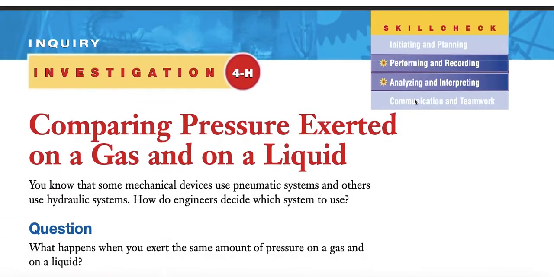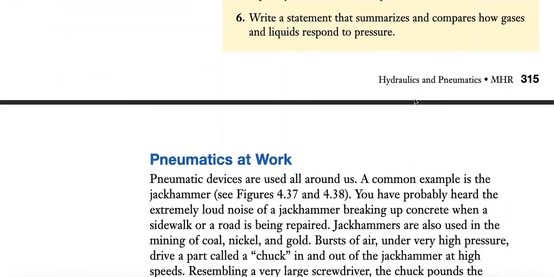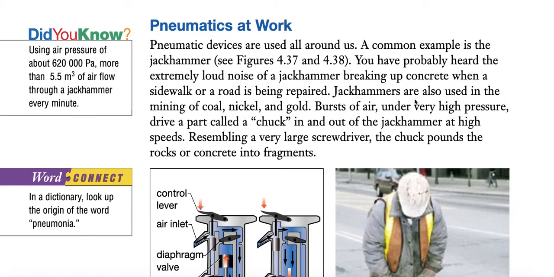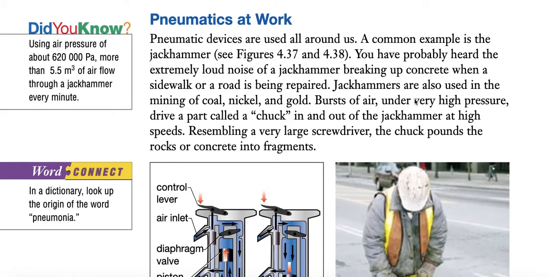Let's go to pneumatics at work. Pneumatic devices are used all around us. A common example is the jackhammer. Bursts of air under very high pressure drive a part called a chuck in and out of the jackhammer at high speeds. Resembling a very large screwdriver, the chuck pounds the rocks or concrete into fragments.